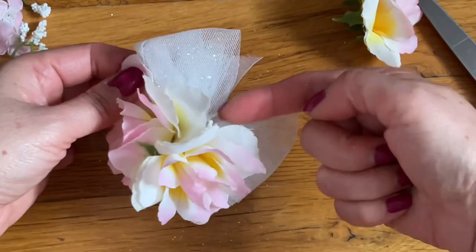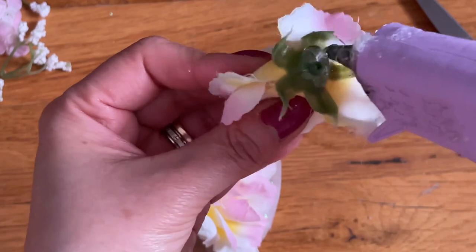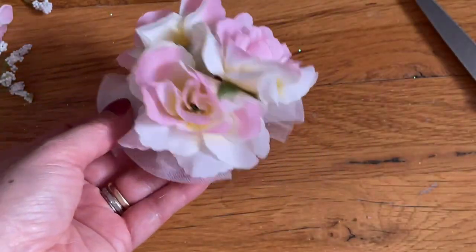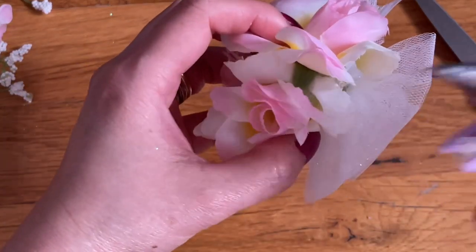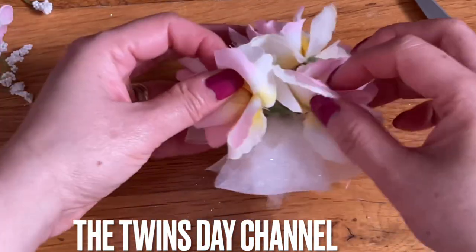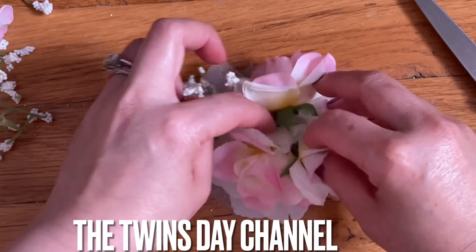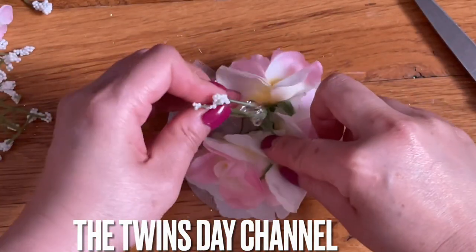I have two right here that stick right there, so this side needs the third one — this one right here goes right here. You'll see how simple and pretty it is already with the lace there, so beautiful. Now at this time make sure you touch up a little bit — everything behind needs to be glued together. Then go ahead and fix it the way you want. In the middle of the arrangement where there's a little space, add a little bit of this around — open the middle one that has a little space right there.